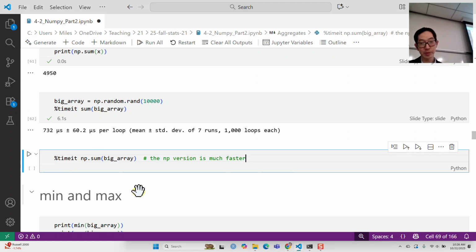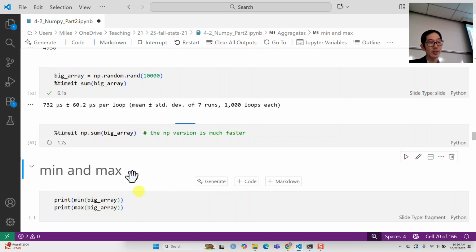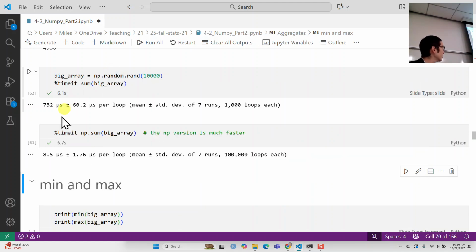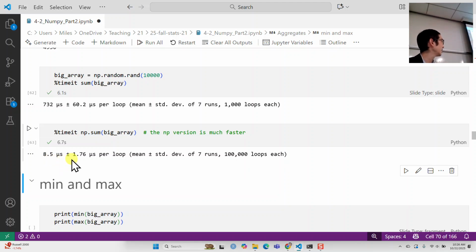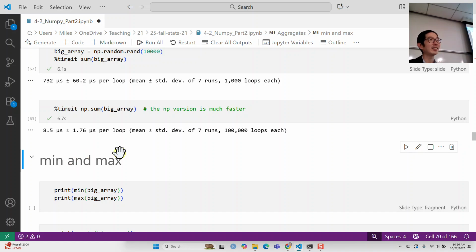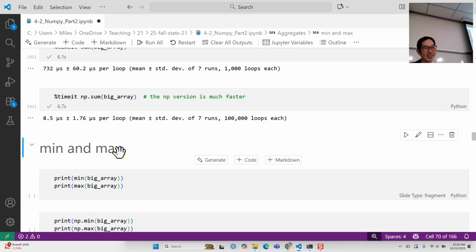And if I do numpy.sum, instead of 732 microseconds, it took 8.5 microseconds. So that's almost 1/100th of the time, just a little bit more than 1% of the amount of time it took.